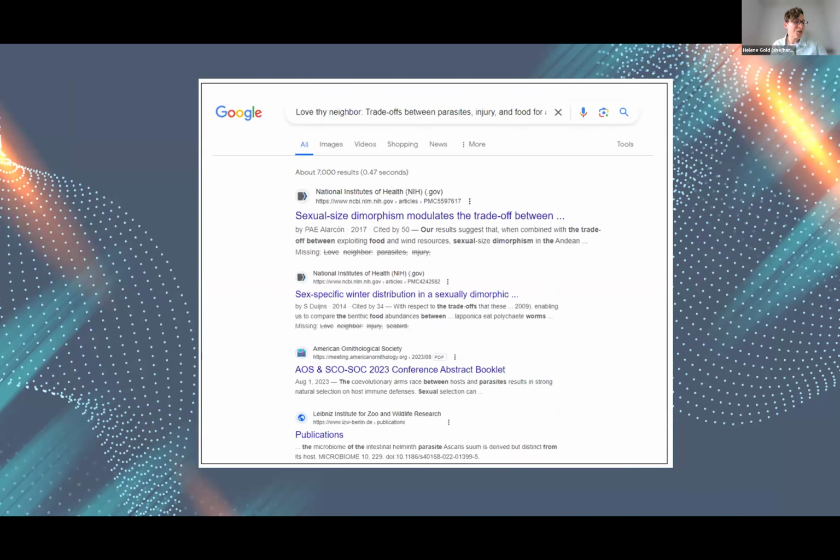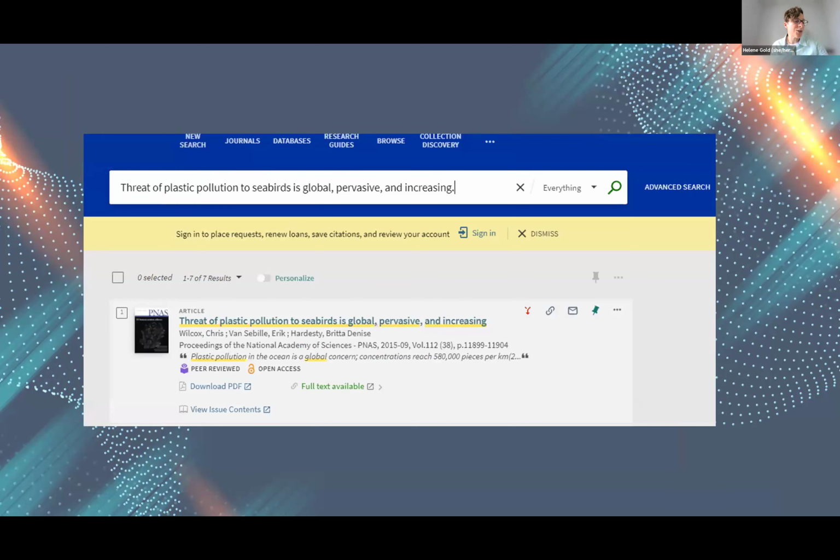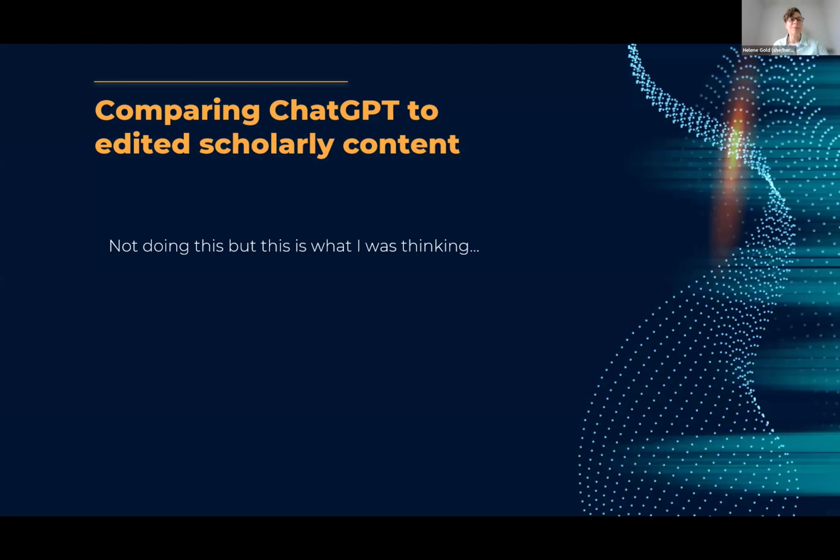So we'll practice generating and checking citations in Google. If it's a real citation, we should see it in the first few results. And in this case, you'll see this is not a real citation. But we will also use Primo to locate the full text for articles that do indeed exist, like this one.